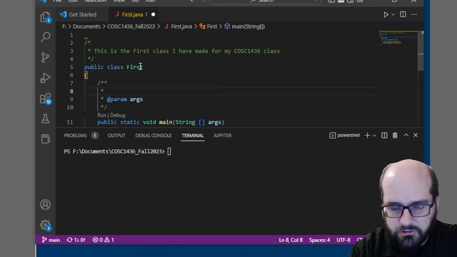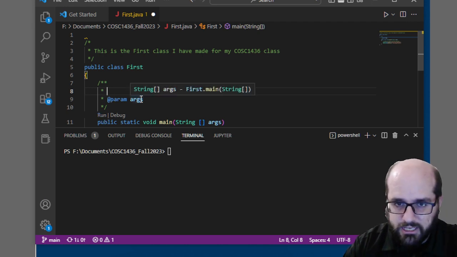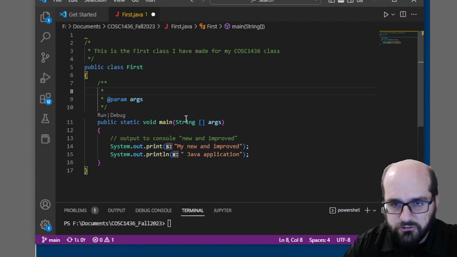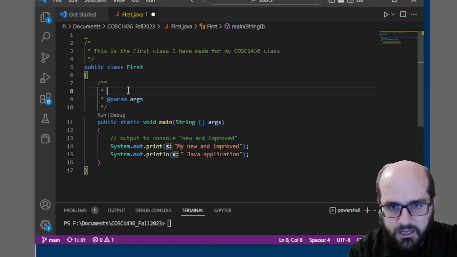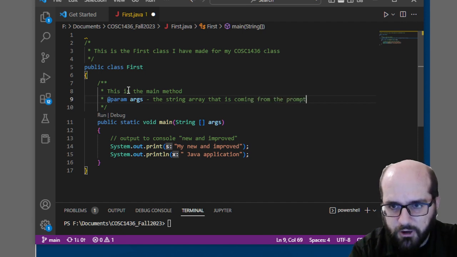It has 2 stars. And in this case, in this IDE, it automatically sets the parameter, which is telling you which parameter is coming into this main method. With this Java doc, I can say this is the main method, the string array that is coming from the prompt, right?